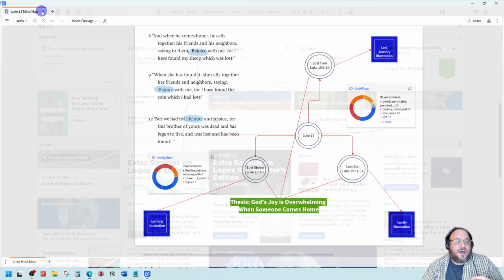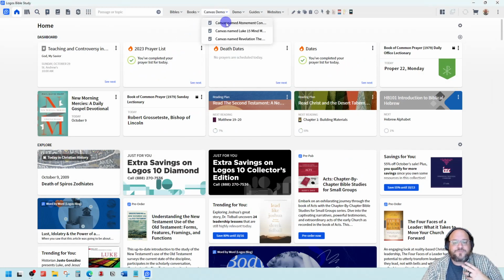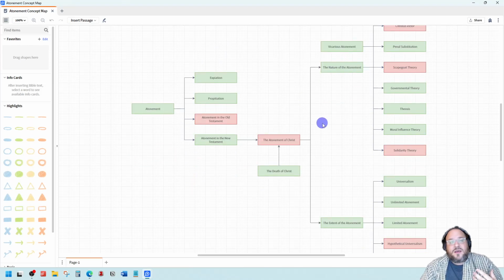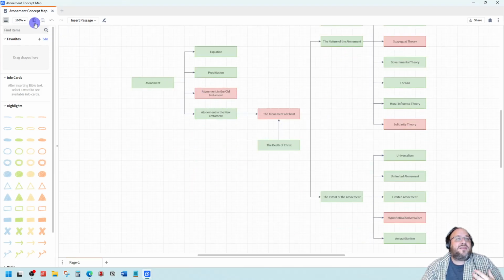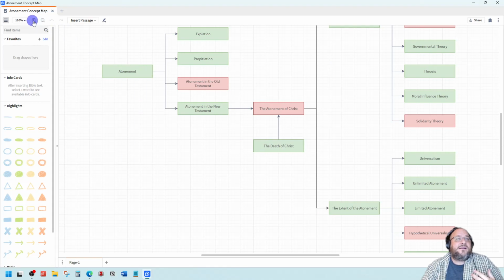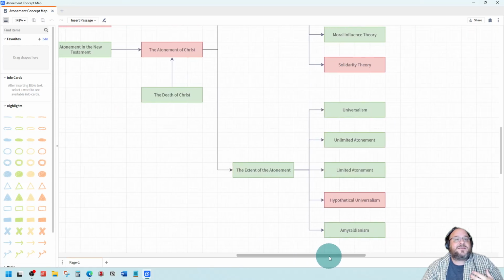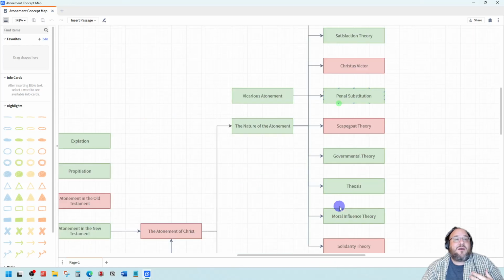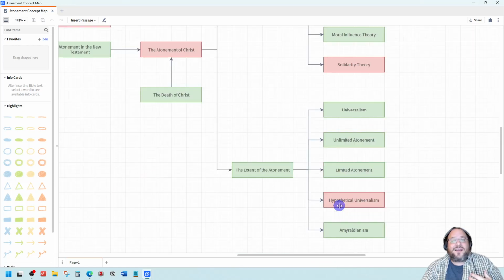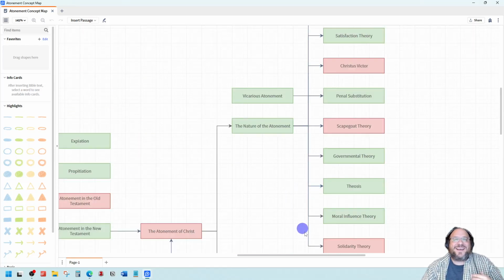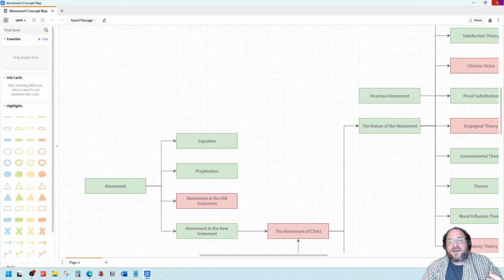And then the third use case that I want to show you, this is what someone else had made. This is a chart that someone had made with atonement theories. And so if someone's really into theology, you're able to go see the different atonement theories, and they're all right there. So I hope that's not a hot button issue on a Monday night in Logos Daily, but it is there. So that's another thing you can do, is make charts.